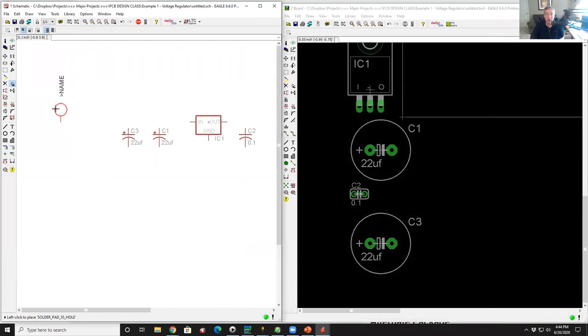By the way, when that part comes in, I didn't like its orientation, so I want to rotate that part. While the part is live, and I'm not holding anything, I'm just dragging the mouse around. If I click the right button, each time I click it, it rotates at 90 degrees. So if it came in like this, and I wanted to have it like this, I just click it to the right and it rotates it around. Then I decide where to put it. How about here? I left click it, and now it deposits it there.